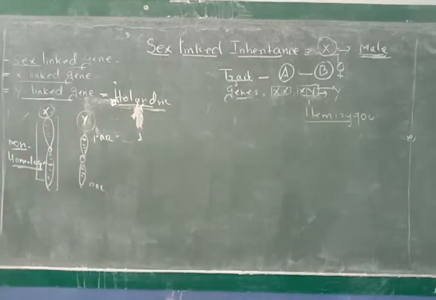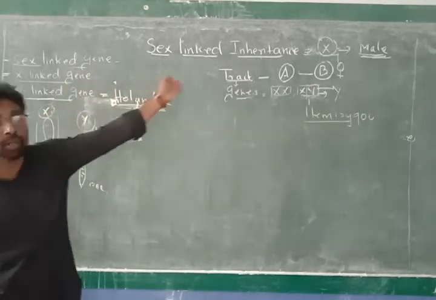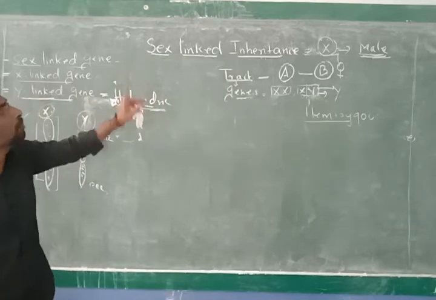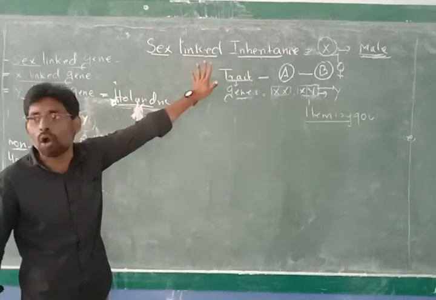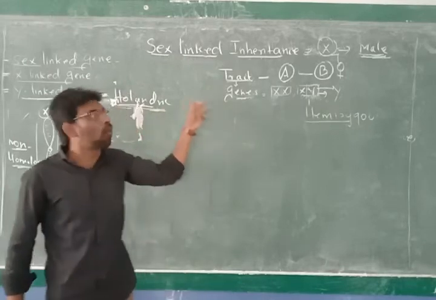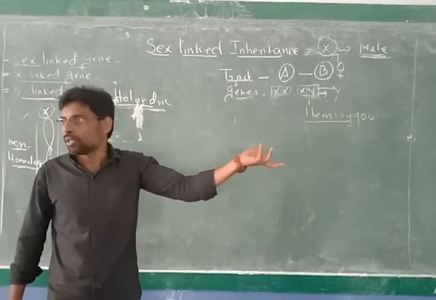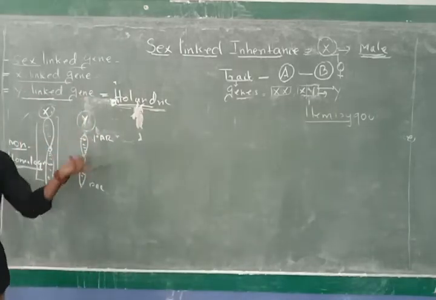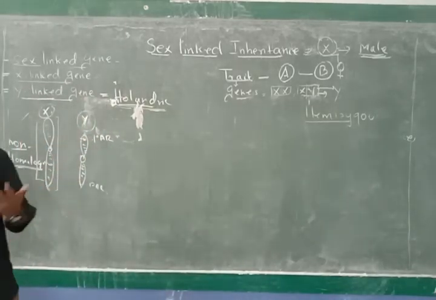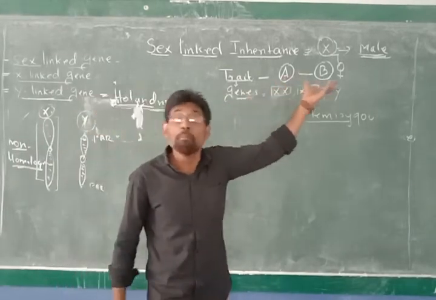Okay. So we will now focus completely on the X chromosome. Today we will concentrate on only one disease that is being transmitted. Since we are talking about inheritance and traits, here we are mainly focusing not on the characteristic, but on how a particular disease is transmitted through the X chromosome or through the Y chromosome. If a female has a disease, the female will spread the disease through her chromosome to the male.